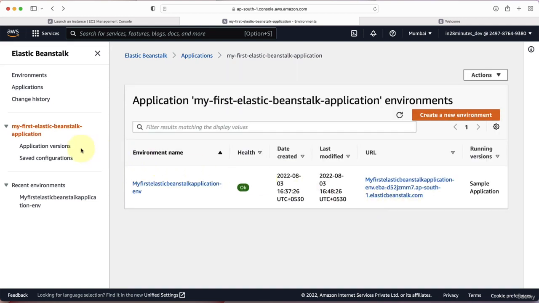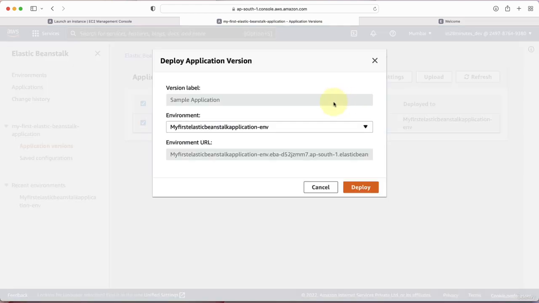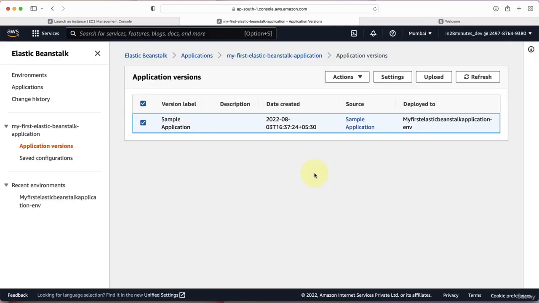In addition, Elastic Beanstalk also keeps track of your application versions. So if you want, you can actually upload a new version of the application in here. And once you have uploaded a new version, you can go ahead and say, I'd want to deploy this to a specific environment. I would want to deploy this to a dev environment or a QA environment or a staging environment. So Elastic Beanstalk by default has the capabilities to manage different versions of your applications, and you'll be able to create multiple environments, and you'll be able to deploy a specific version to a specific environment.